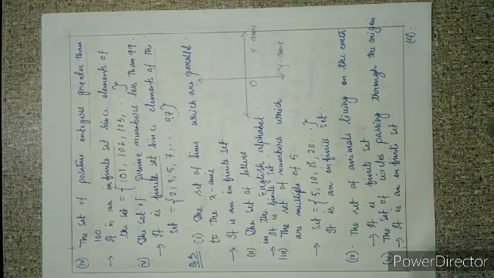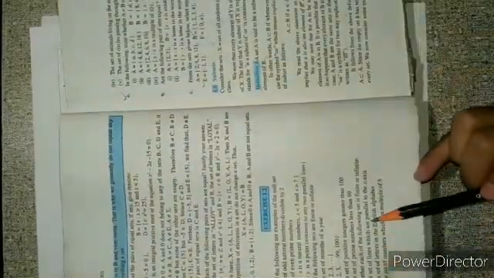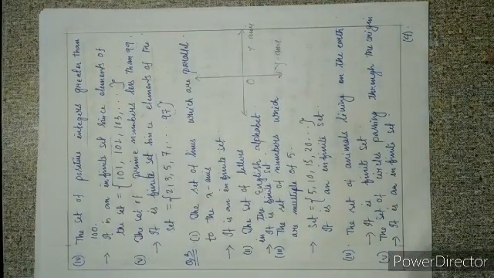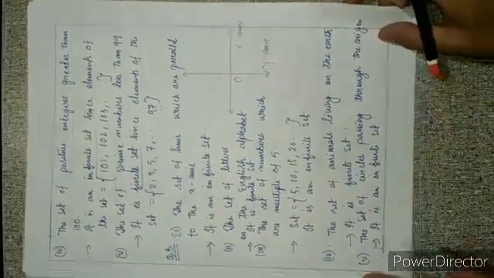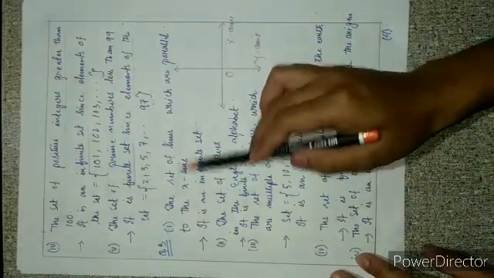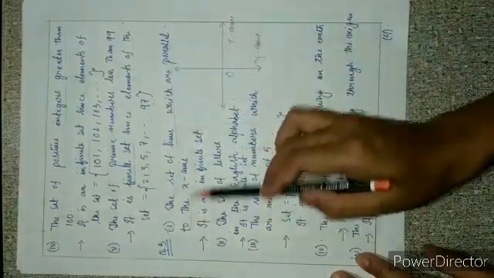And let's come to question number 3. Question number 3. State whether each of the following sets is finite or infinite. Roman number 1. The set of lines which are parallel to the x-axis.